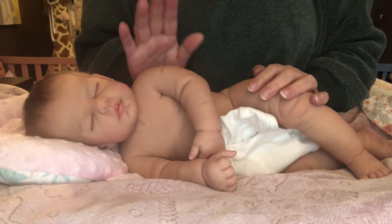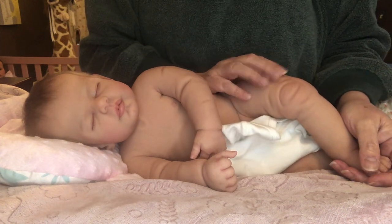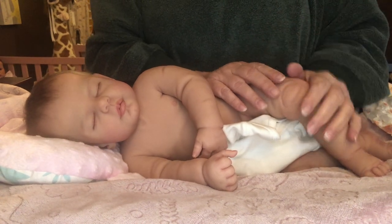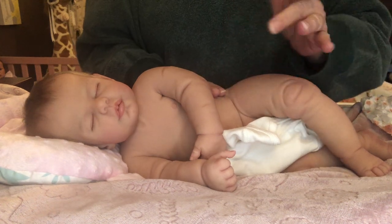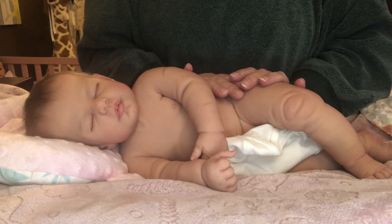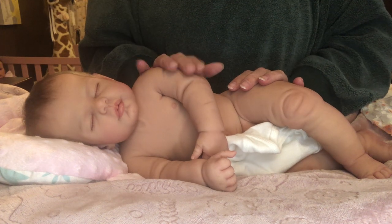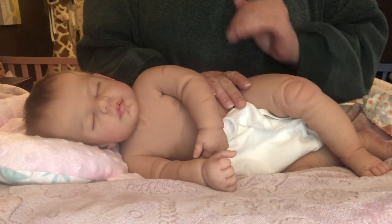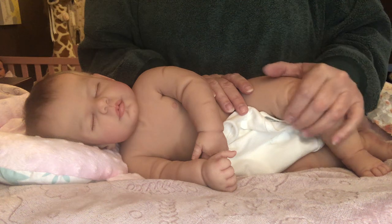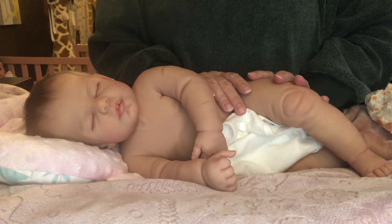I have undressed this sweet little girl, and this is my new baby that I got yesterday. If you've not seen the box opening, back up one video and you can see it if you want to. She is the Tory Sculpt by Victoria Jane. Victoria Jane sculpted her, poured her, painted her, and she is completely done by her artist. I purchased this sweet baby girl from a good friend of mine, Carol Manukian. This baby came from her collection. She's thinning down her collection just a little bit.